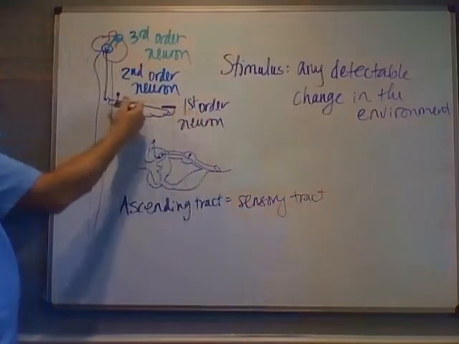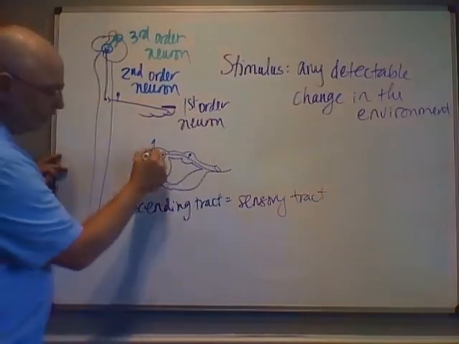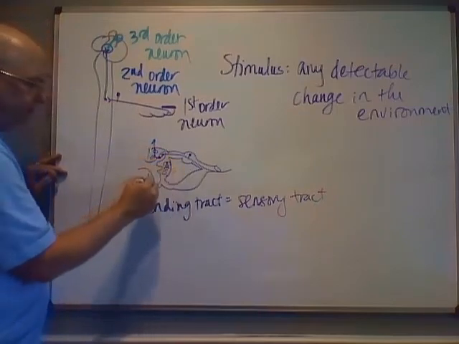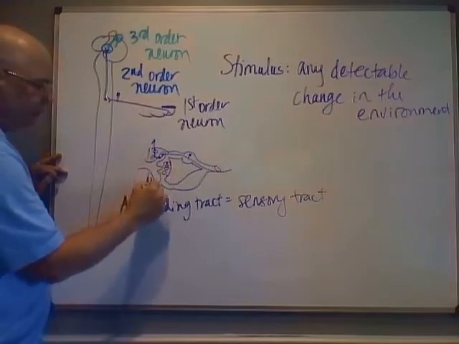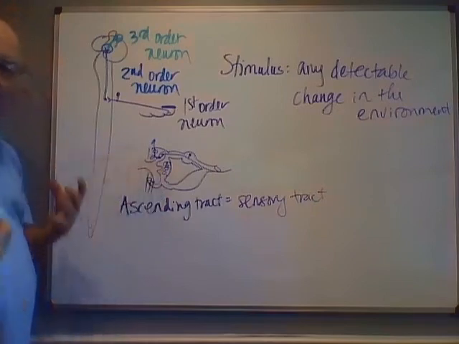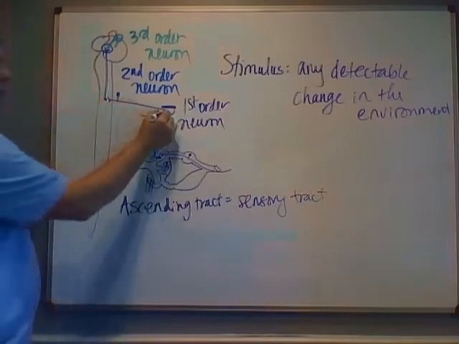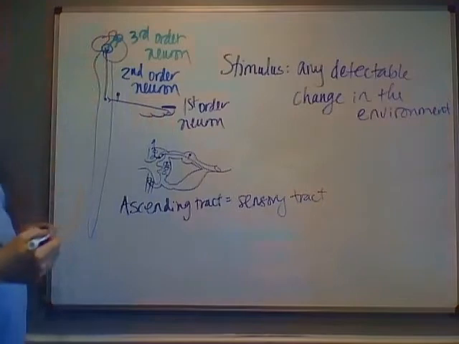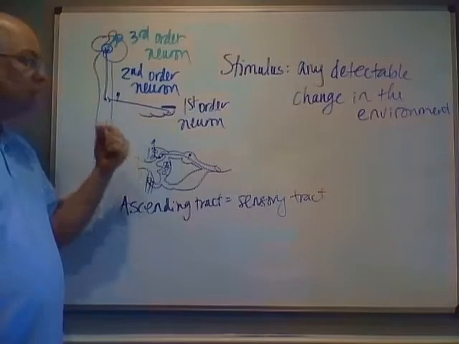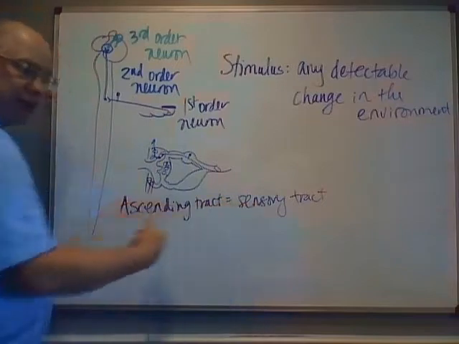All sensations are going to come into the spinal cord. The tracts in the spinal cord will go up the white columns, one of these white columns here, and in these areas we have little bundles of axons, and in 3 dimensions they would be traveling up and down the spinal cord. I'm going to redraw this prettier in a moment. But that's why we call them tracts. They're bundles of axons, and if I have information coming in from a particular region of the spinal cord, they're all going to share the same tract. Now, when we're talking about a stimulus, and we're talking about this setup, all ascending tracts are sensory.